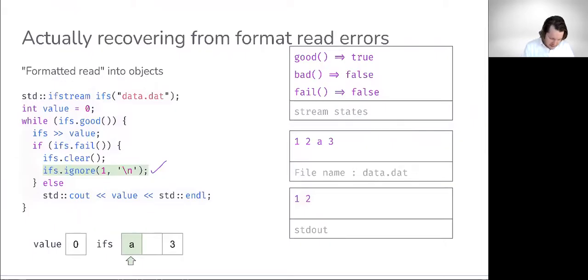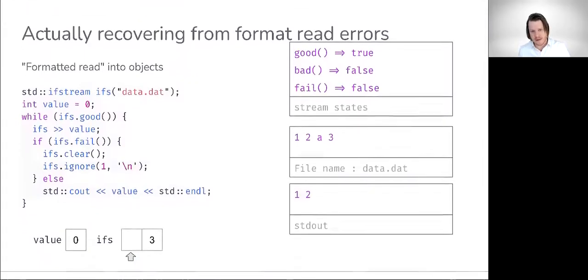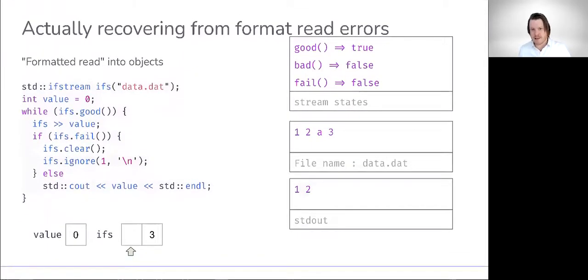Notice I'm trying to highlight this relationship here. Ignore is going to ignore exactly 1 character, which is what is currently latched on. I could have said 3, I could have said until the next white space, whatever. And that would have ignored not only the character I'm latched onto, but the subsequent characters until my requirement is satisfied, we could say. So at this point, notice that the A was released. The stream is back into a good state.